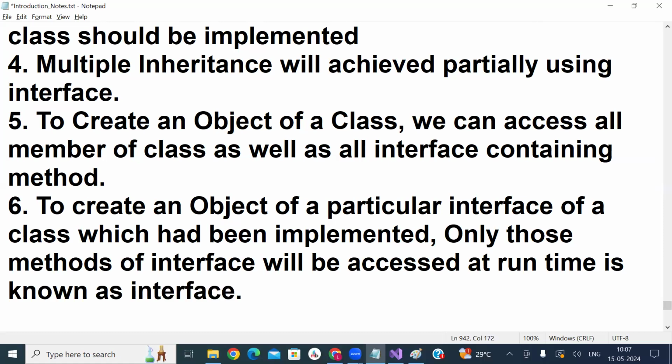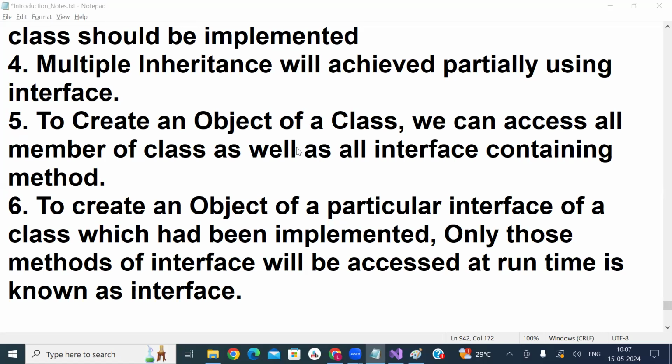Clear? Everybody clear? Now tell me, what is the purpose of base keyword? This keyword generally refers to the same class, so that there's no more ambiguity within the methods. One second. Chaitanya, tell me.